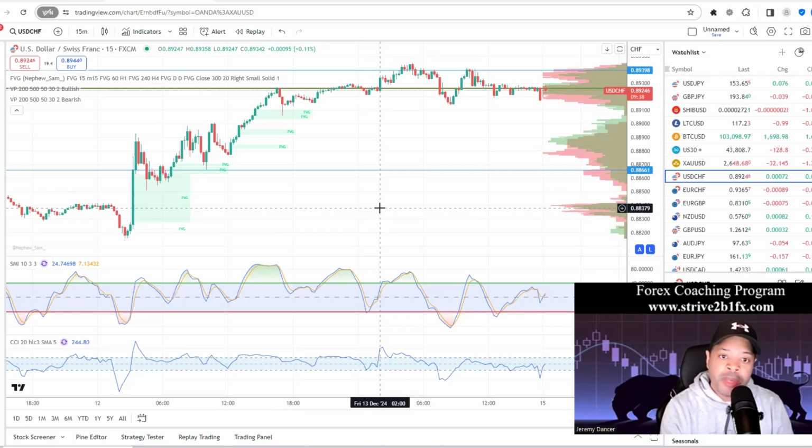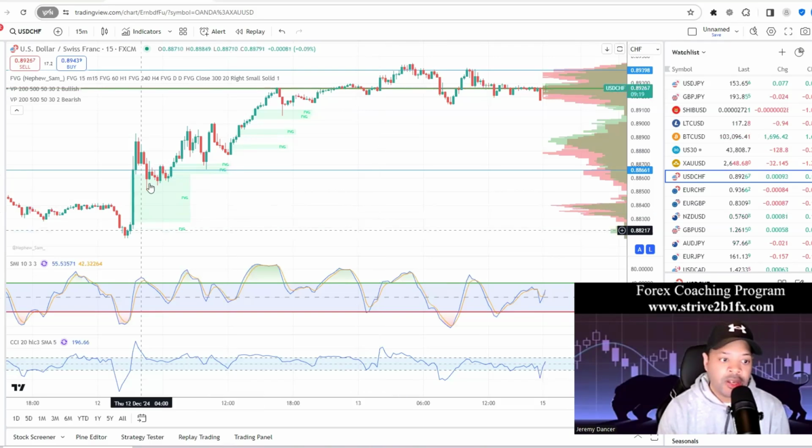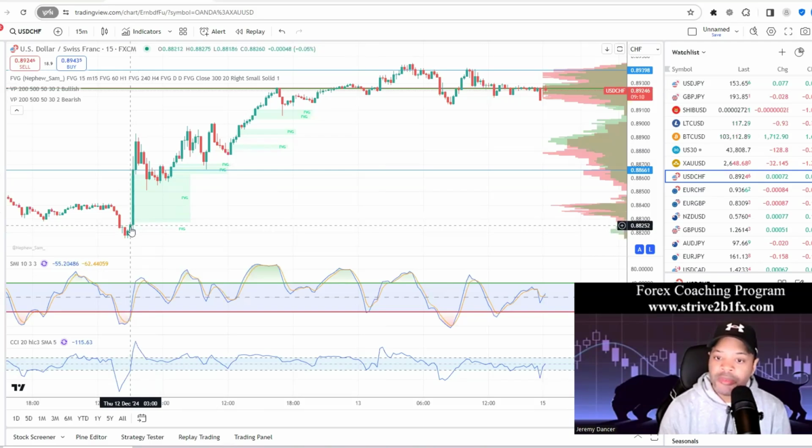So when most of the big money is out of the market, what you're seeing driving the price is going to be algorithms. This is why it is so important that you guys are using a volume profile during this time period. So if you see a massive move, like this one for example, there was not a lot of volume that triggered this move.